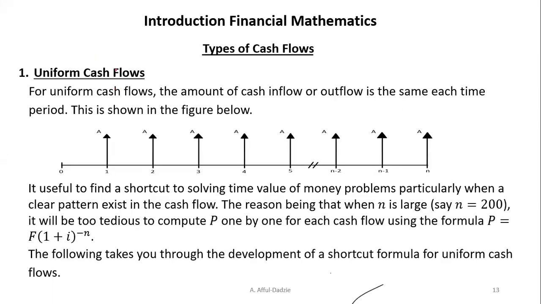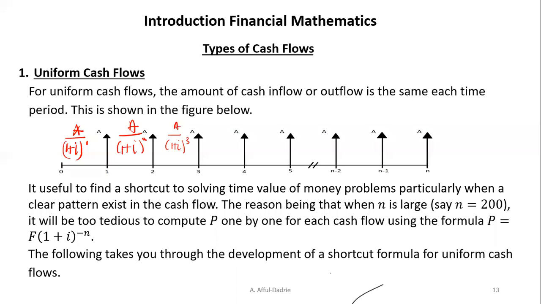Sorry, I have a uniform cash flow like this, from 1 to whatever number of periods, so let's call it up to period N. You would have to take this: A over (1 plus i) to the power 1. This is period 1. And again, it comes to A over (1 plus i) to the power 2. Then A over (1 plus i) to the power 3.